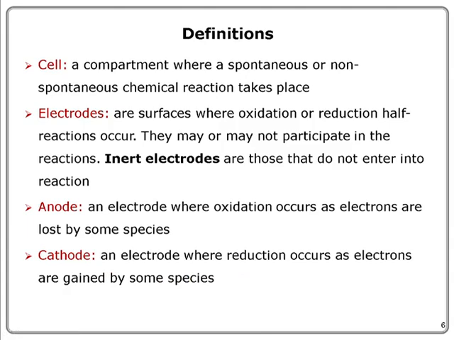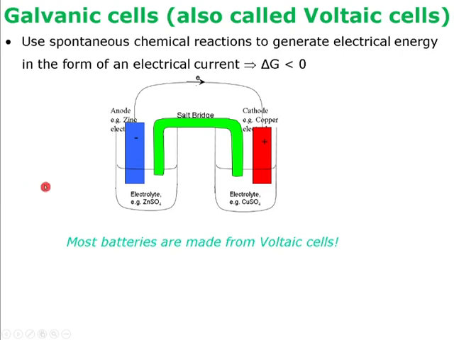Now, the next slide gives us an overview of what a galvanic cell looks like. Remember, we said that in a galvanic cell only spontaneous reactions will take place. This reaction does not need any form of help. It will just happen on its own. Then the change in energy is less than 0. Let's not worry about this for now; we'll worry about it as we proceed. Now let's look at the schematic diagram of a galvanic cell.